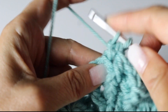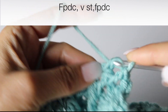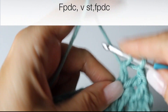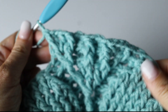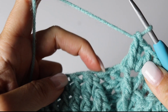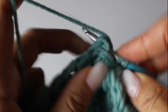Voilà — 2 back post double crochets, a front post double crochet around the next front post double crochet from the previous round. And then in the chain space a V stitch: double crochet, chain 1, double crochet. And then a front post double crochet around the front post double crochet from the previous round. Voilà — here we go, you can see those leaves forming and the big leaves are getting smaller, the smaller leaves are getting bigger. Make 2 back post double crochets, one in each back post double crochet from the previous round.